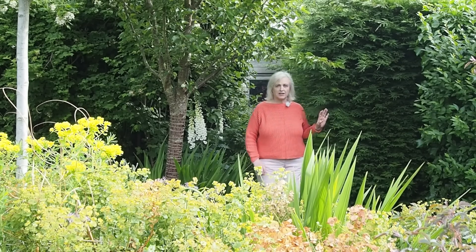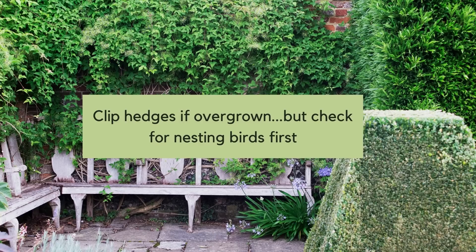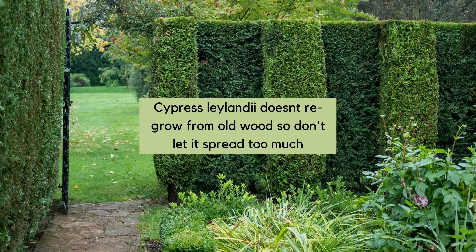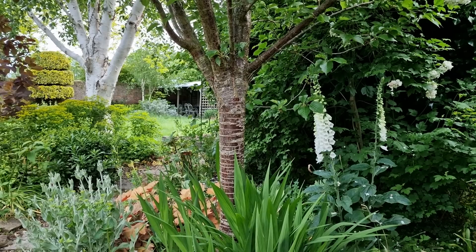As you can see, this hedge is getting quite overgrown. Early summer is a very good time to clip your hedges, but it's also when nesting birds are in them — in the UK it's illegal to disturb or destroy nests by clipping hedges. So we need to listen carefully before clipping. The cypress hedge is tricky because if it gets too woody, cypress doesn't regrow from the wood. The privet hedge grows fast and can be cut back as much as you want. You can also see the foxgloves I mentioned on the late spring tour have now flowered — but they've self-seeded too close to a hydrangea, so I'll have to pull them out once they're finished.